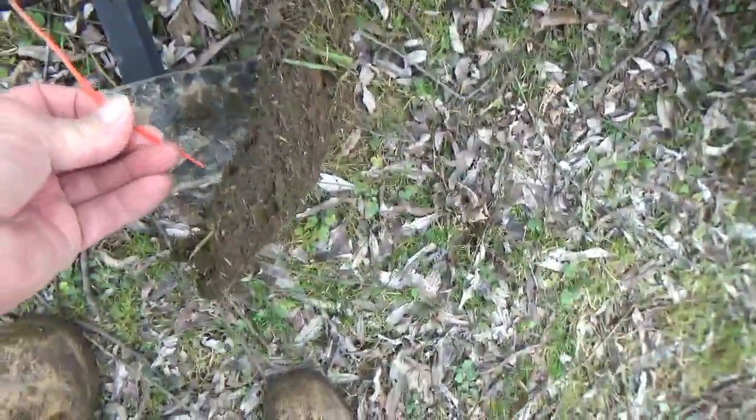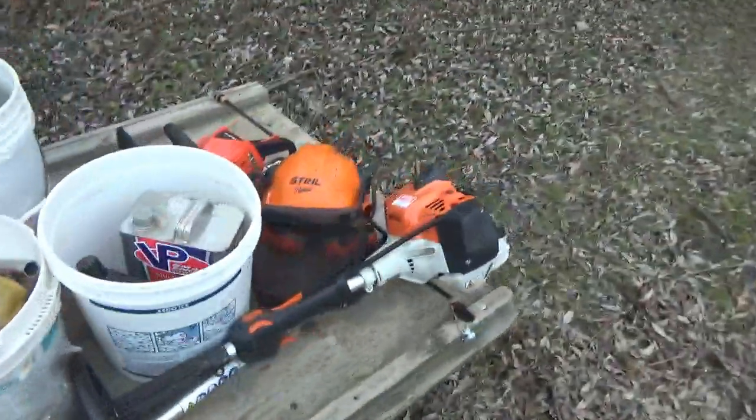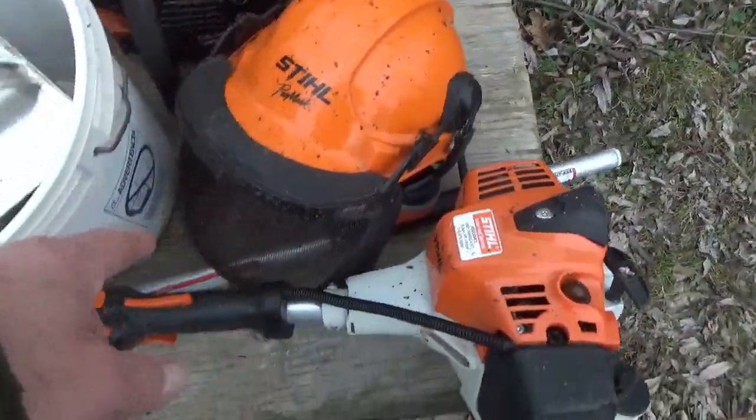The spin trim line didn't really lose much. I thought I was going to really get eaten up by all the sharp edges on the board. Look at my helmet — it's all just full of mud. But surprisingly, it cleaned it up pretty quick. I did the sideboards and then went back and did the middle. So now I have a much better idea — there's no board there, no board there, the board in the middle needs to be turned sideways. And you can see which ones are really rotten and probably need to get replaced. It really opens up and makes the visual much easier to see what we're dealing with.